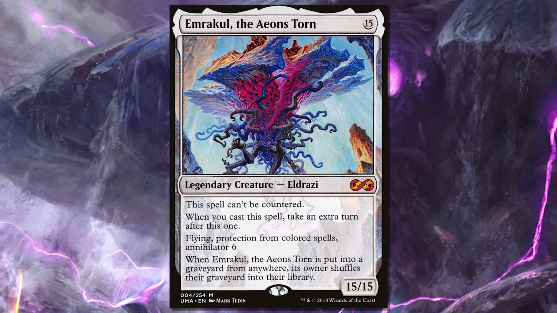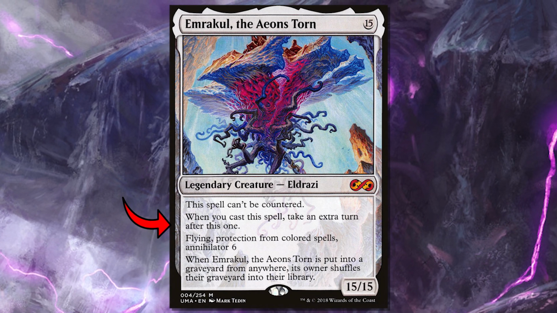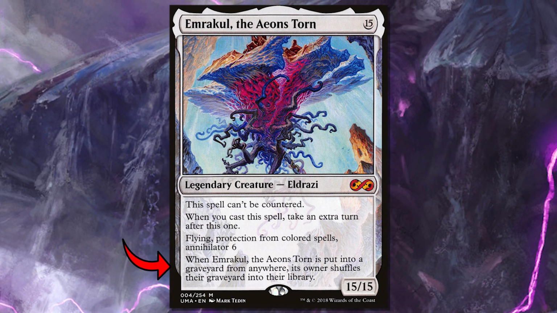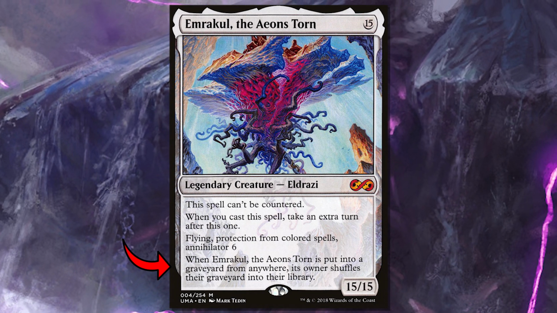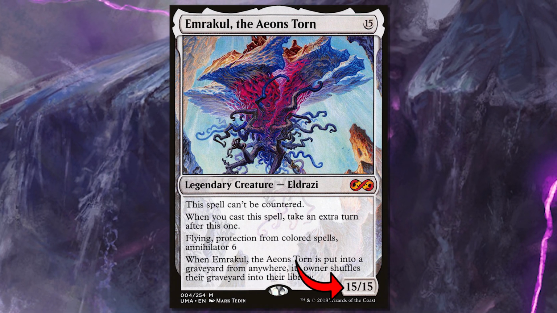Here we go. It can't be countered. When it's cast, you take an extra turn after this one. It has flying, protection from colored spells, and Annihilator 6. And when Emrakul, the Aeons Torn, is put into the graveyard from anywhere, its owner shuffles their graveyard into their library. All for the low and totally reasonable cost of 15 mana.